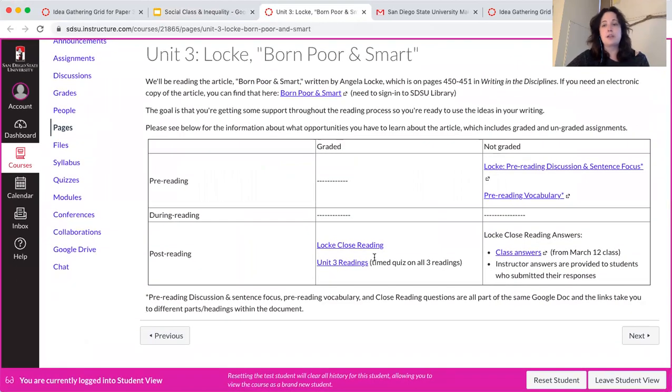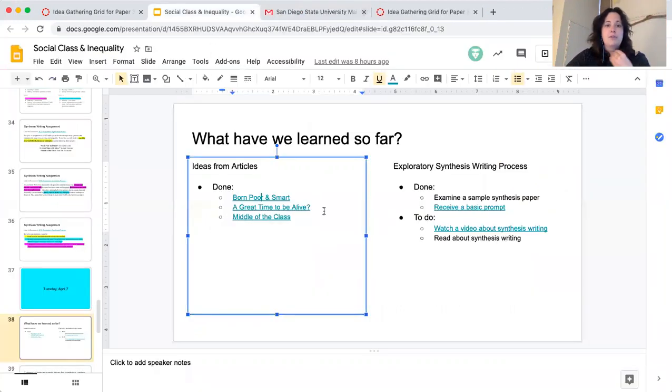So if you think, wait, I don't remember some of the things, click on this and it will take you to some of the activities that helped you learn about these different articles. That way it's not a really big slide with everything we've done, but it lets you compartmentalize and find what you need.